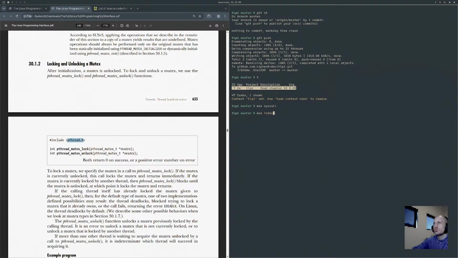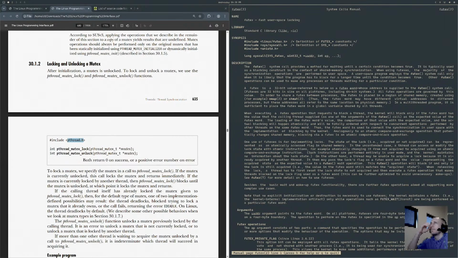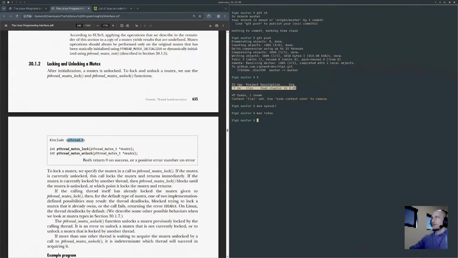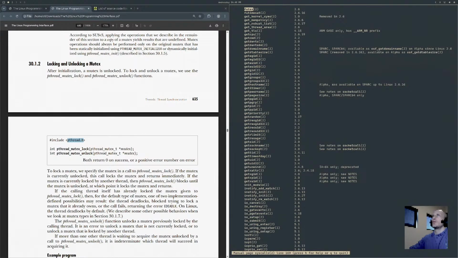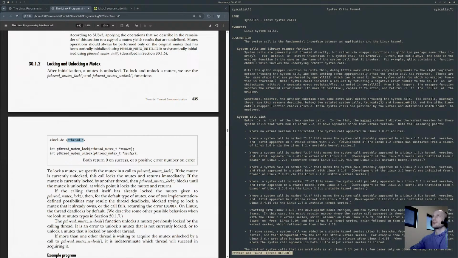Man futex. So yeah, it's in the standard library. The futex system call. Wait a minute. It is a system call. So man syscalls futex. Sorry, I was on the wrong manual page.